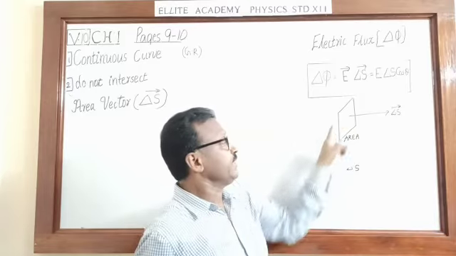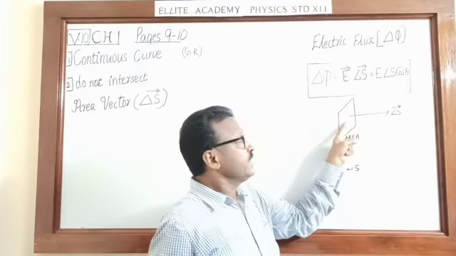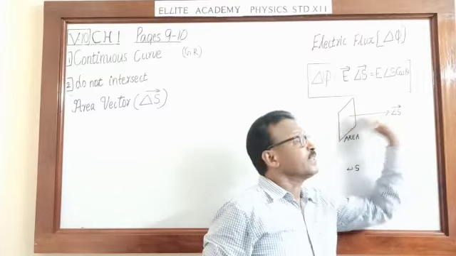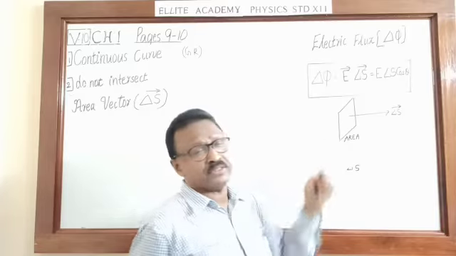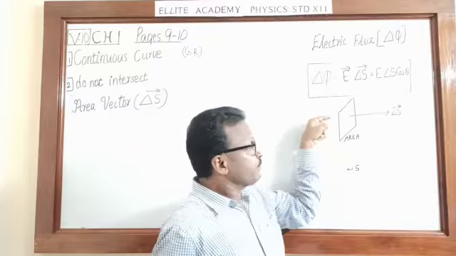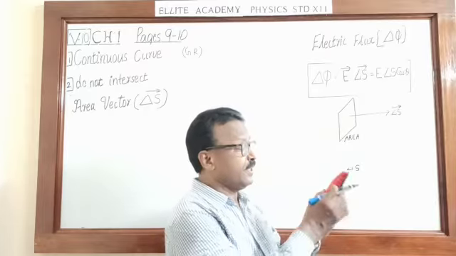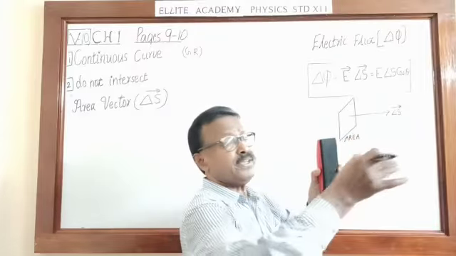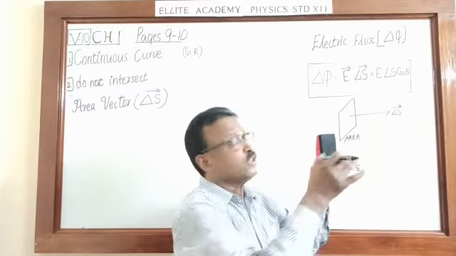So this is going to be the area, just like as I said, maybe 5 into 10, 50 centimeters square. It can be represented by a vector perpendicular to the plane outwards. It cannot be inwards. Can the arrow be inwards? No. So, area vector. What do you mean by area vector? The area of a surface can be represented by a vector perpendicular to the plane outwards. If area is more, length of the arrow is more. Area is less, length of arrow is less.